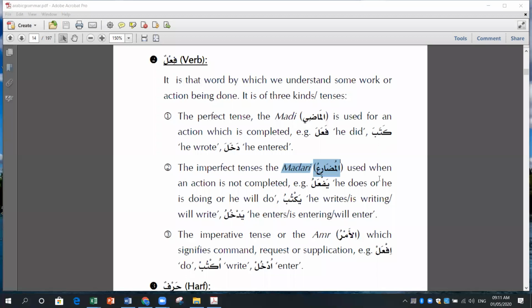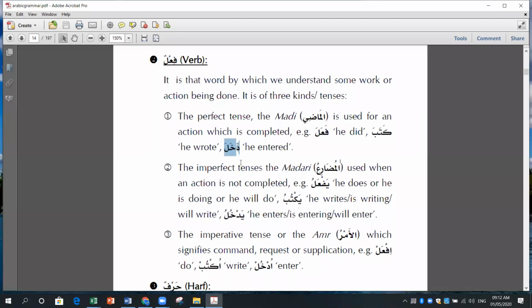Okay, I was telling you like kataba, and here it is yaktubu. You see the root word. Just try to recognize the root word. Kataba is there, but this ya is extra. So we will make out that this is not fe'le madi. This is fe'le mudare now, when ya is added. Same way, dakhala.